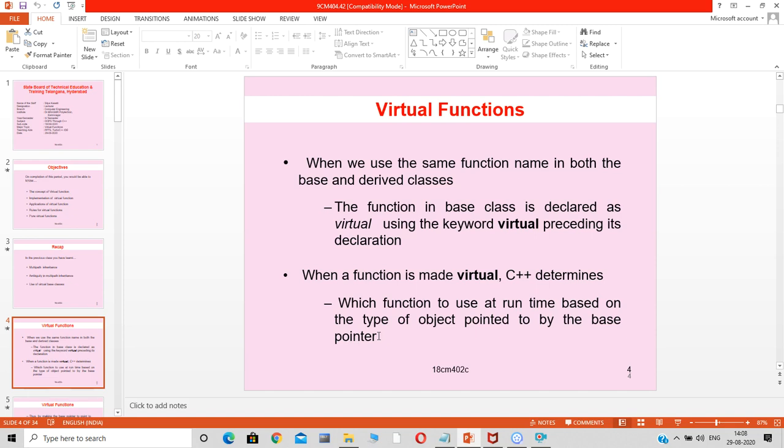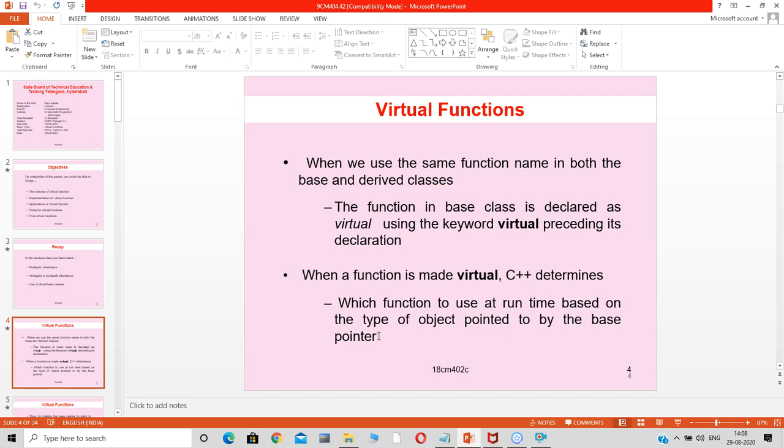So how can we use them in our program? If you want a particular function, which may have the same name and arguments in its derived classes, then we need to declare the base class function as virtual using the keyword virtual.